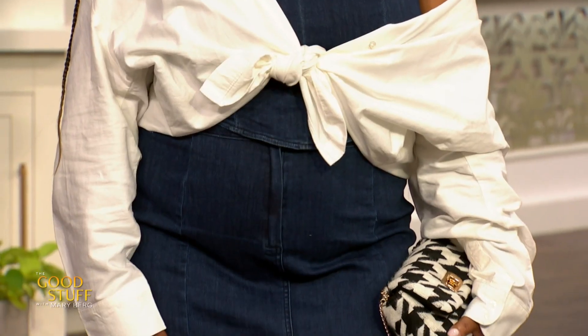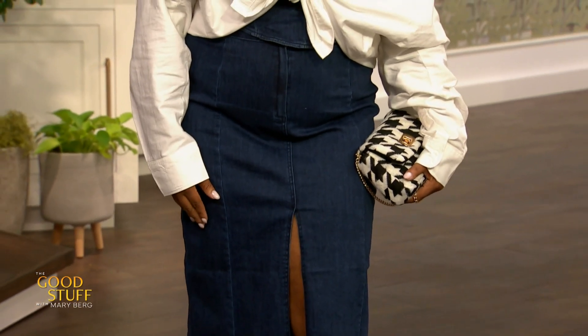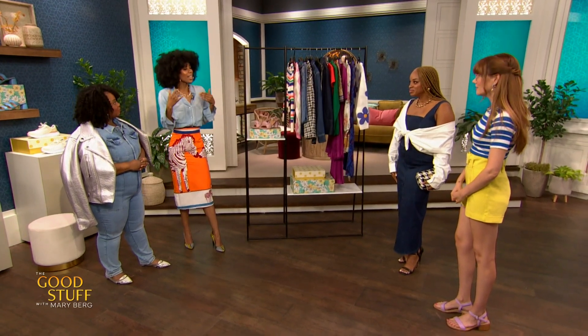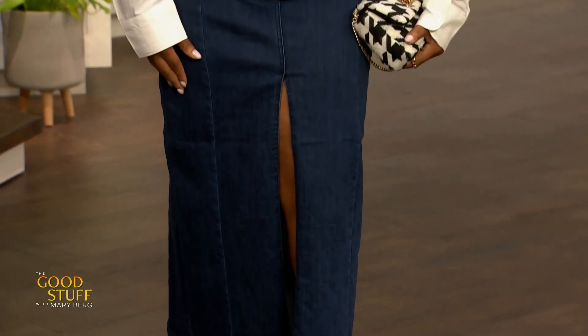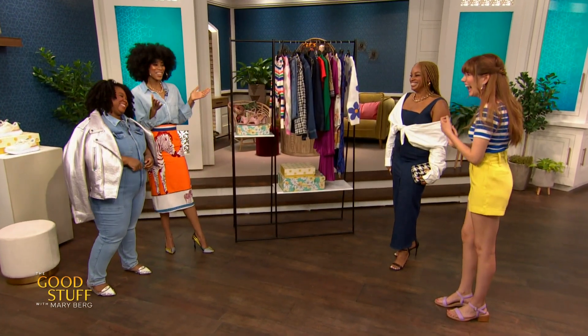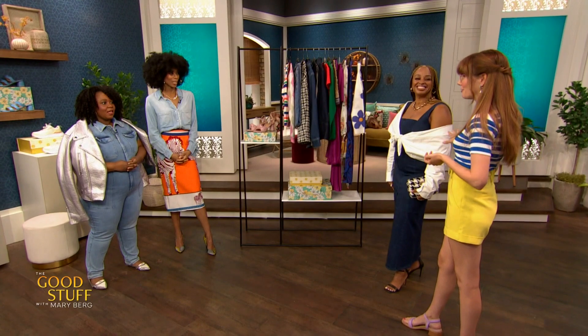The long denim skirt with the slit from the front — so sexy. We felt this would be perfect for Nicole because there's a lot of stretch in the material, which means it really molds itself to her shape. She has a beautiful, curvy body and we wanted to show that off. It's a more elevated, tailored style instead of that typical five-pocket denim style. She's actually wearing the skirt backwards — the slit is supposed to be in the back, but it works perfectly in the front. We love versatility! And then we just layered on this oversized white button-down shirt from H&M — just a little coverage for the arms. It brings the look from summer to fall.